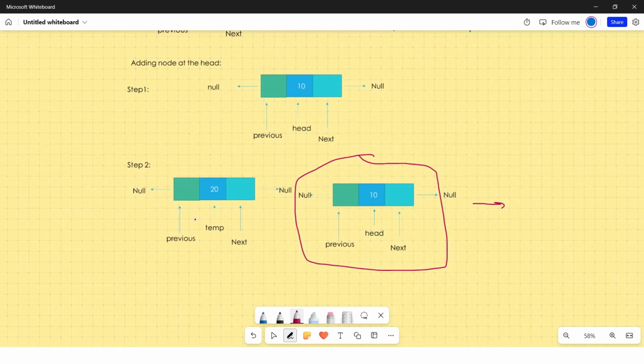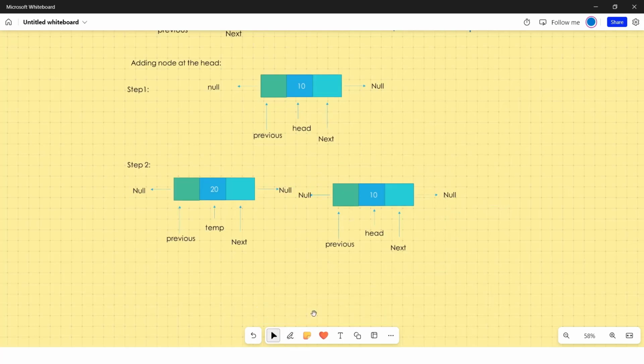If I add over here, instead of null, I have to connect this to here, and instead of this null, I have to connect this to here. And you can see in the constructor, the head's previous is going to point to null, and the tail's next is going to point to null. After this, it is going to be connected to the head of the doubly linked list.